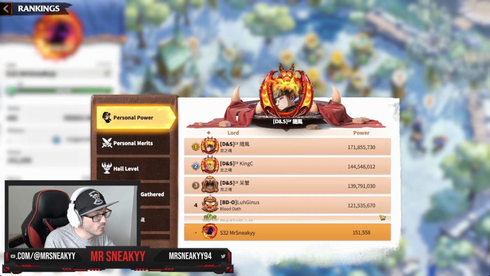But what we will do is pull out the notebook here, because we do have a notebook with some information I write down for you guys. Sean is the guy at the very top. So we've got DS Sean, or DF Sean. He is the very top player in the Dragon family. He's 171.8 million power. Then you've got King C in the rank 2 slot, and then you have what we call DF Dumb Crab at 139.7 mil, which is rank 3 on the server.